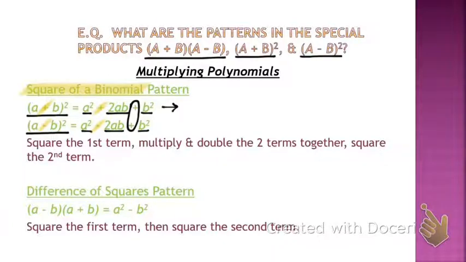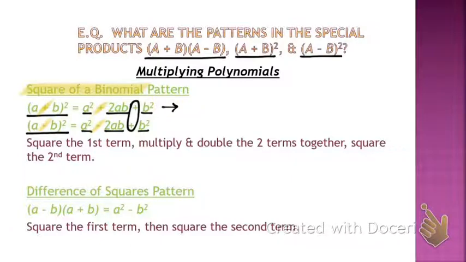If this is a plus b raised to the second power, what does that actually mean? If we were going to write it out, I would call it the long way. What does it actually mean? No? All right. Think about back in chapter 6 when we learned about exponents and I gave you 4 squared. What does that actually mean? 4 times 4, right? You take the base and you multiply it by itself.